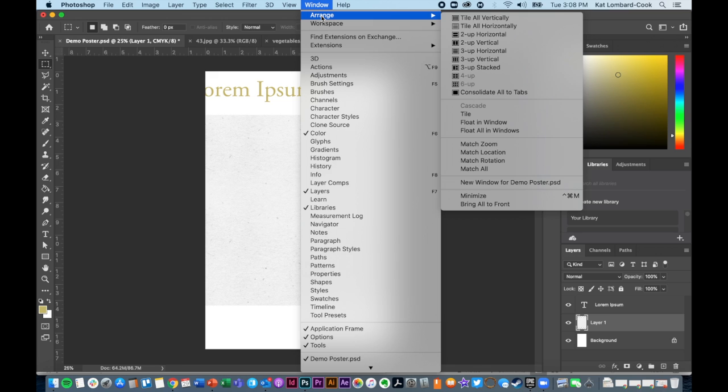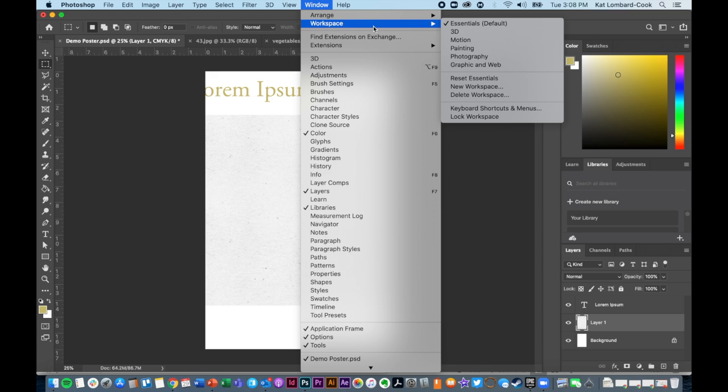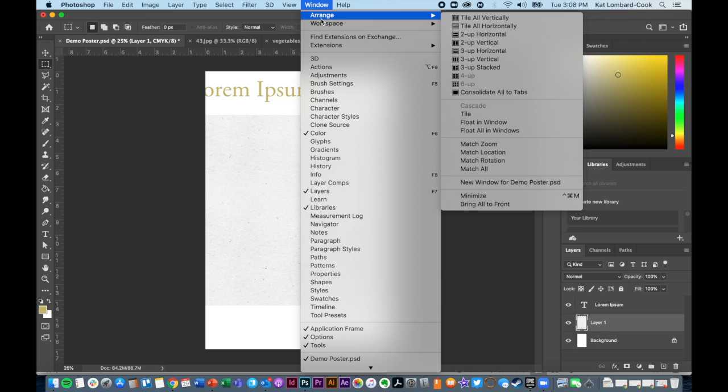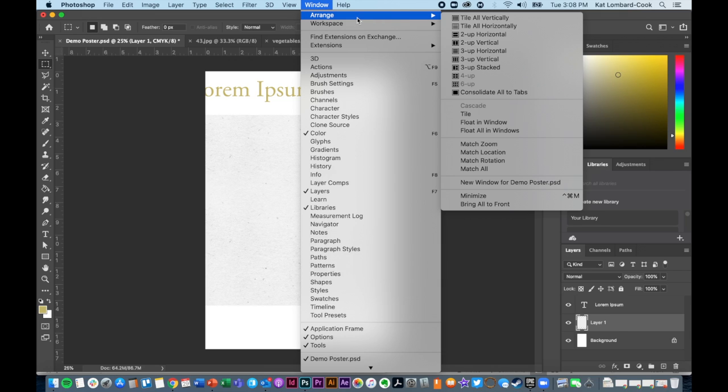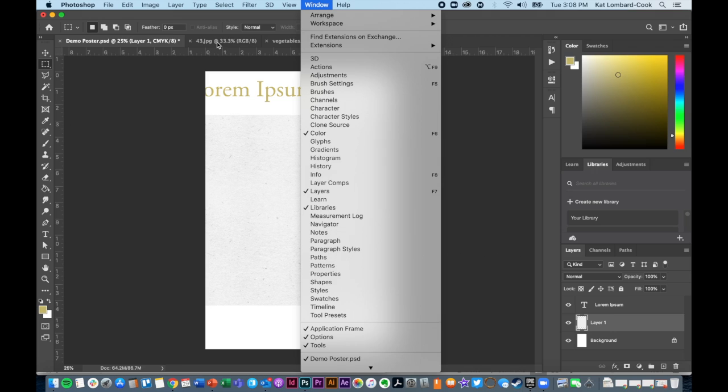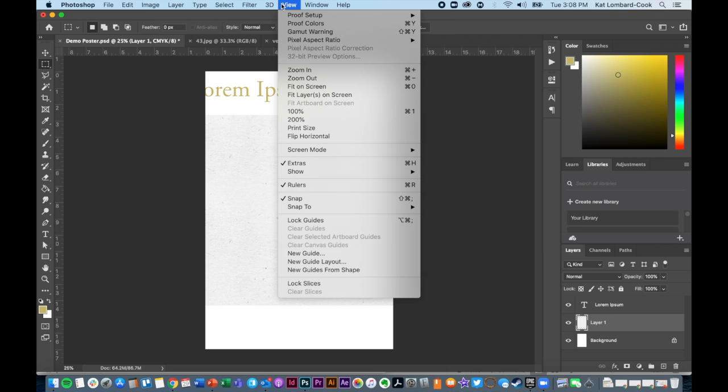And in Window, we had seen already about being able to change our workspace. There's one other thing in Window that I want to mention, and we'll look at this in our demo. If we have multiple things open, we can choose how we have them arranged. The default is to have them be tabs that you can go through at the top, kind of like in your web browser. But also, if there is a window you need and it's missing, you can turn it on from Window. Now, just back one step, there's one thing I want to mention about your rulers before we move on to the next section.